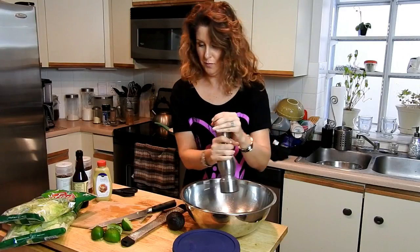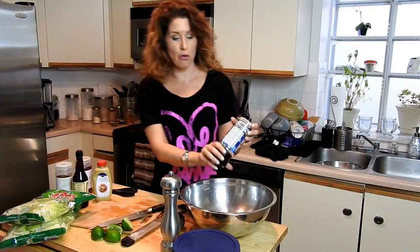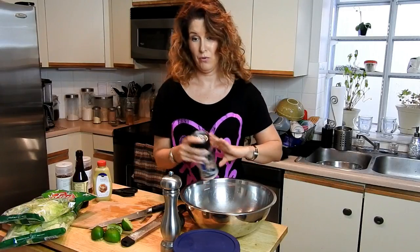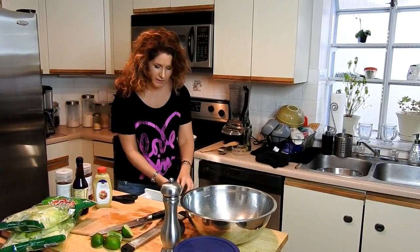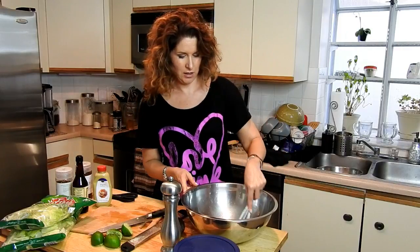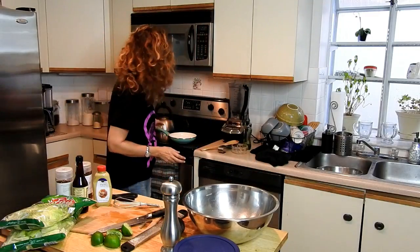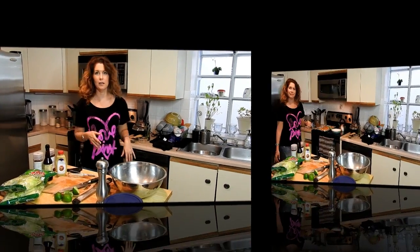to taste, and salt. And what's great about making your own dressing, you're controlling the amount of salt that goes into it, because there's a lot of hidden sodium when you buy pre-bottled dressings. Okay, and we're going to get a whisk and just whisk that together. Okay, and let me just check on our garlic. Not quite yet. That should be done in a minute.